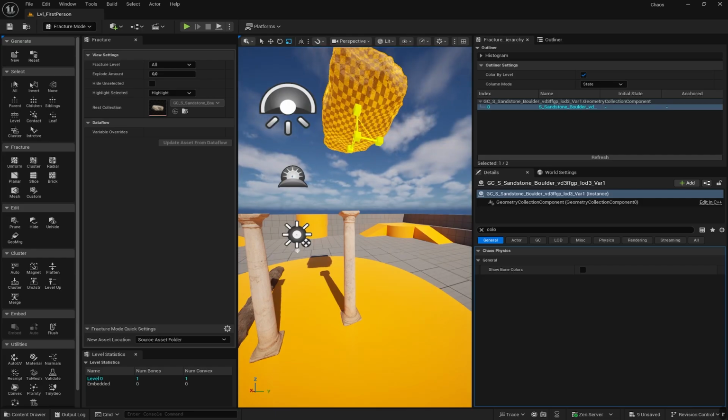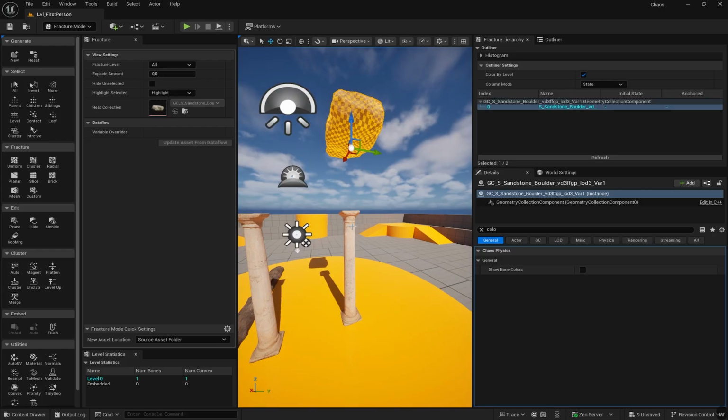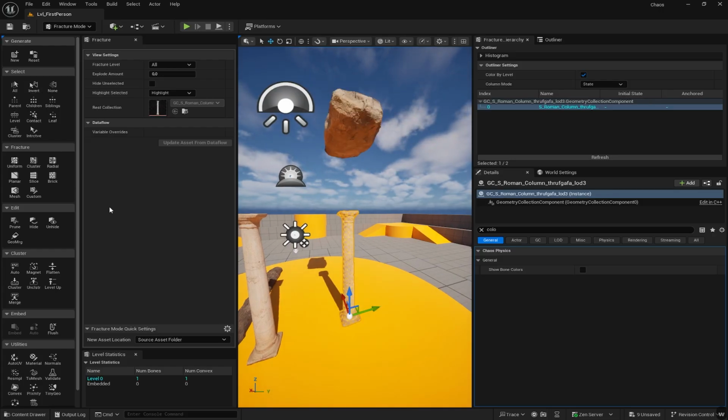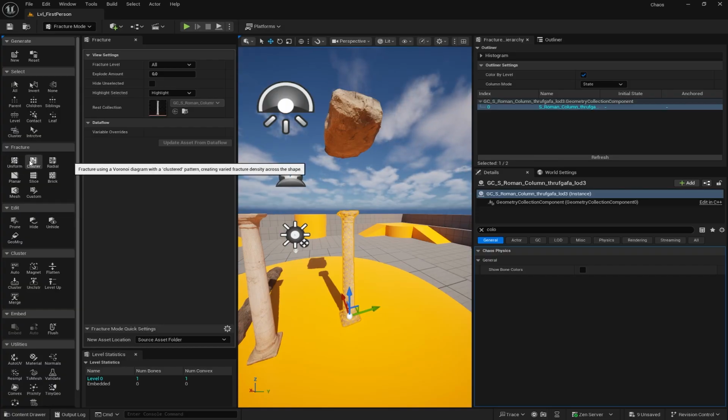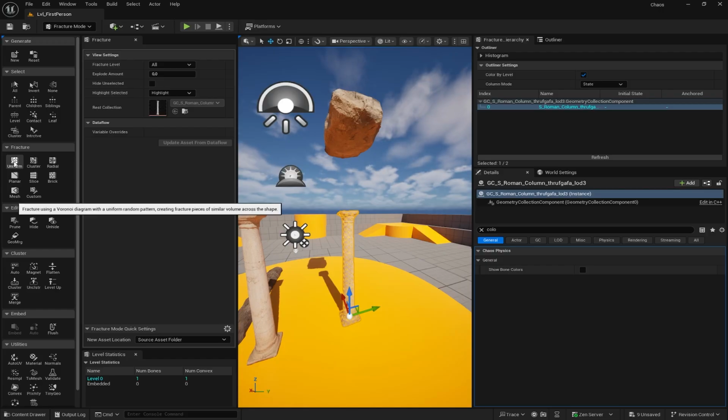Very big boulder. Okay. So let's do that by selecting the pillar again, and here we have different fracture patterns that will be used for different cases. For example, if you want to fracture rock or stone, I recommend using the uniform or the cluster diagram. So it's based on Voronoi.